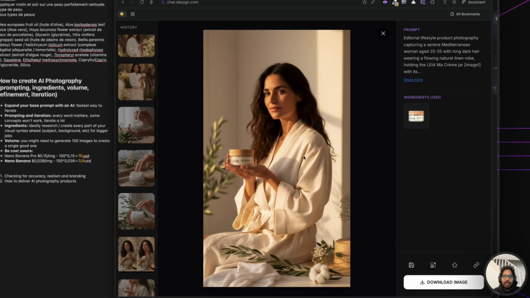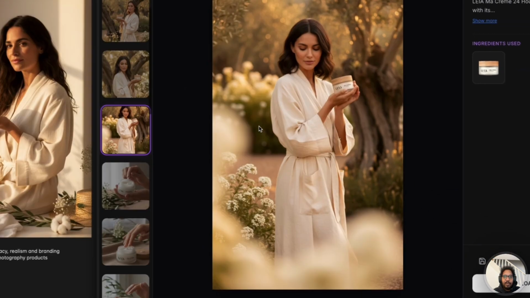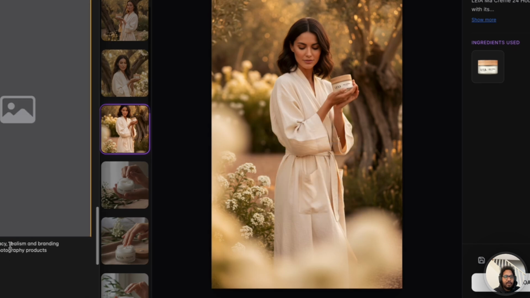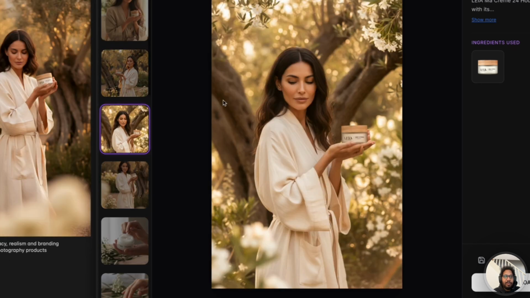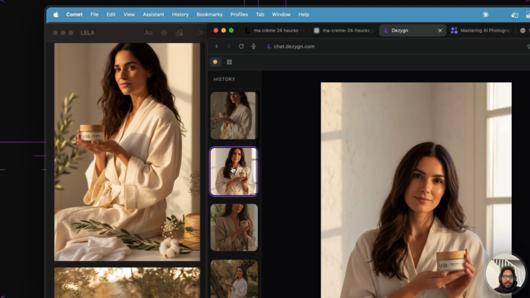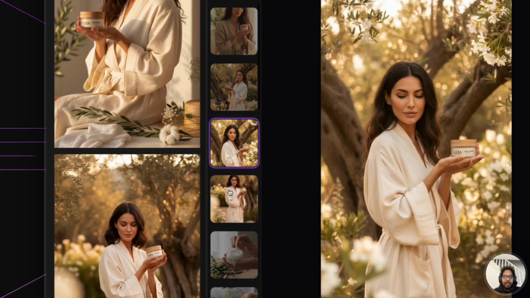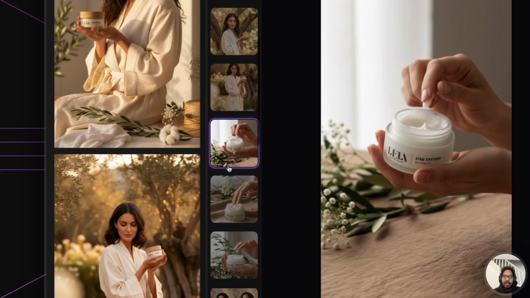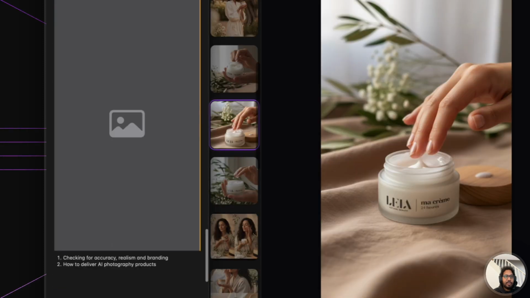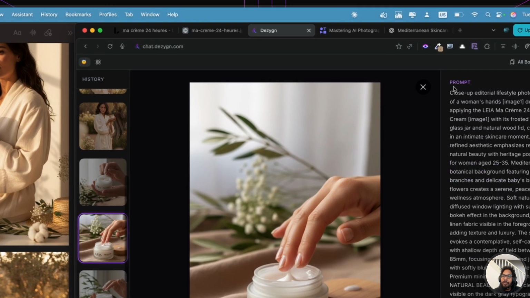Let's have a look. Okay, so I'll save some of these so we can keep them here. I really like this one here. This is kind of editorial photography, so it can seem too perfect at times, although her skin is not too bad, but I could make her look a bit less beautiful, so to speak. Let me just pick a couple of them, and I'll show you what's behind the scenes here. So you can see the prompt here.